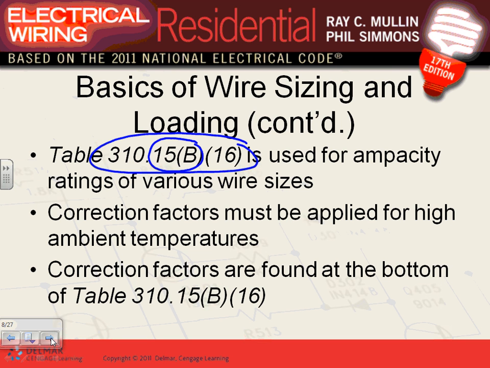Correction factors. Later on, guys, we're going to be doing some correction factors based on temperature and bundling. For example, you're looking at 1/2 inch EMT conduit here. What if I stuck 8 number 12 conductors, stranded copper, right into this one to feed multiple things? Then number 12 cannot carry 20 amps anymore. You have to derate it.